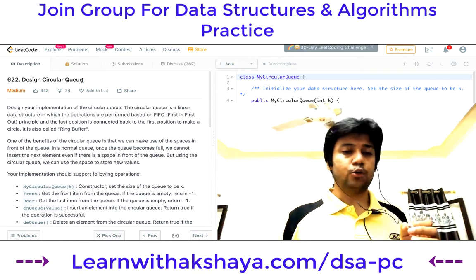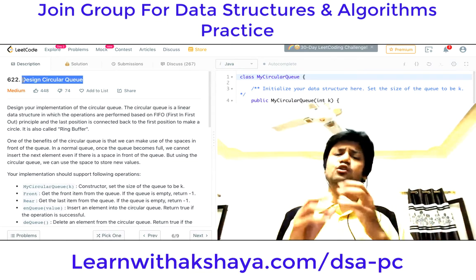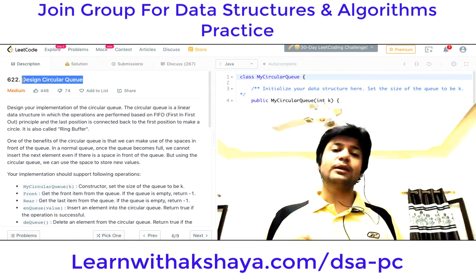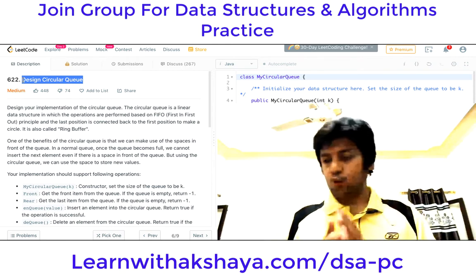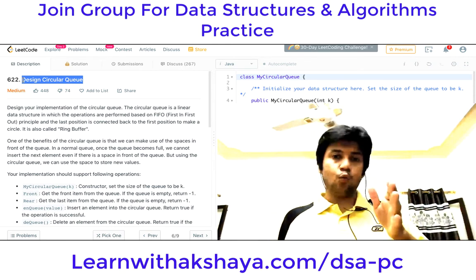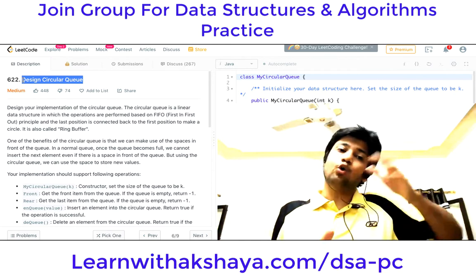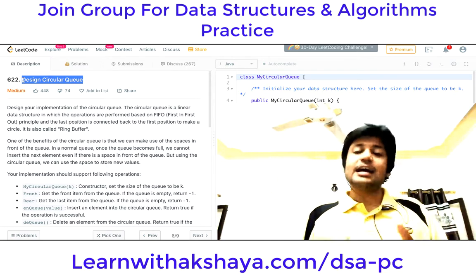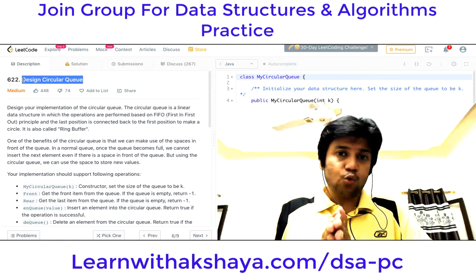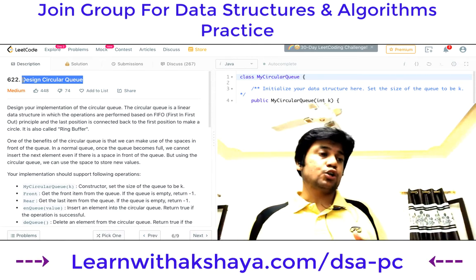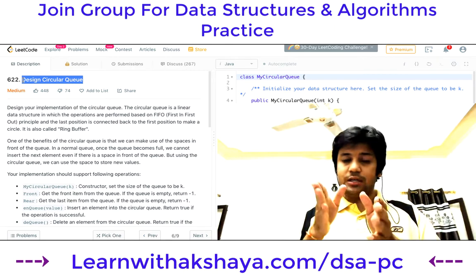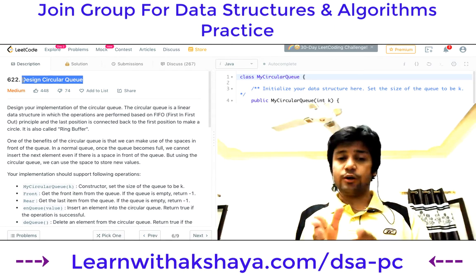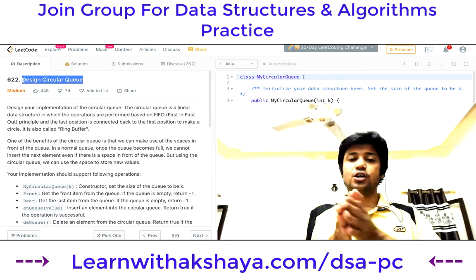Design circular queue. Great. So what is a queue? You must already be knowing from your real life that a queue is a place where someone who's standing at the front goes in first, then a second person goes, and a third person, and so on, right? So the same thing applies in a queue in computer science. Basically you store the information in an order such that the information that came in first will go out first.